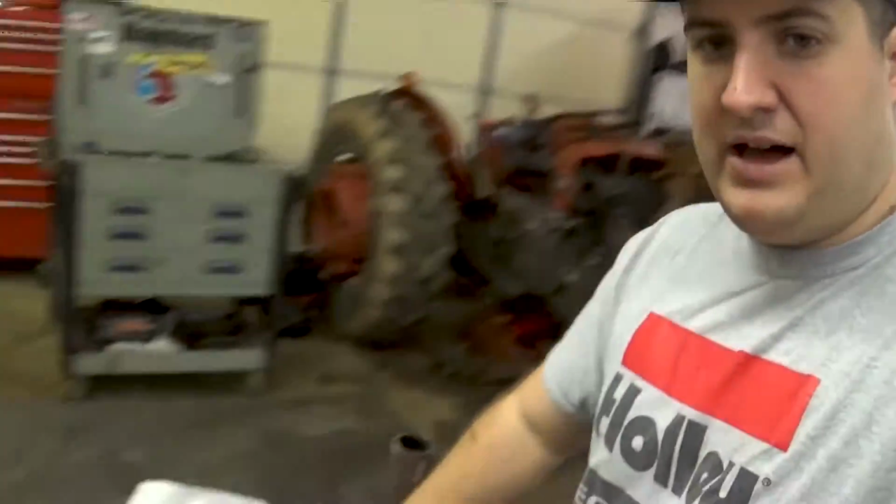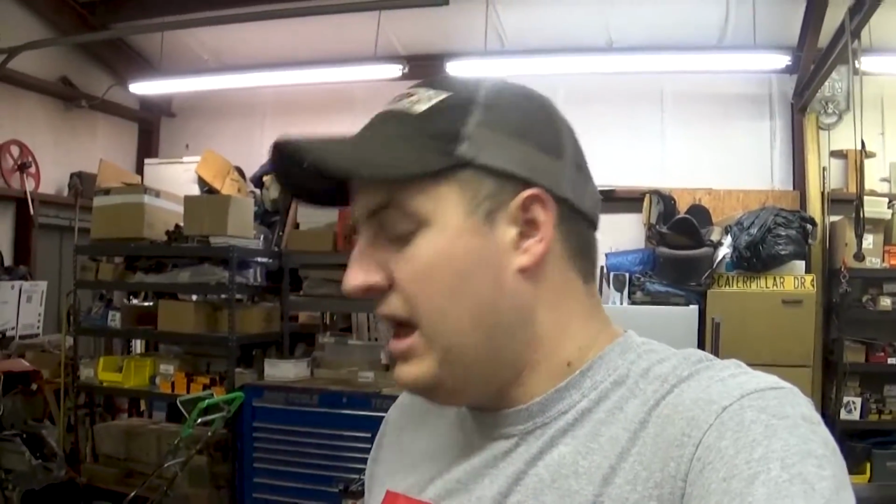Okay, so I had to put the tarp over the hot rod because it was starting to rain. But here's the down tube. I'm going to clean it up pretty good because it's pretty rusty. I'm probably going to clean up around these welds around this flange up here because they're kind of sloppy. I've got my tubing in here that I got from Pep Boys to start shaping the new exhaust. I don't think I'm going to be able to cut the old exhaust out. It's fine where it's at. I'm not planning on going anywhere, especially because it's so wet. But I'll at least get the down tube done today.